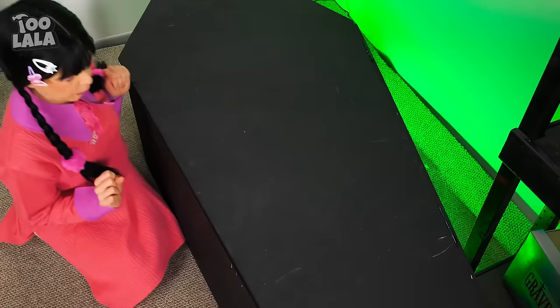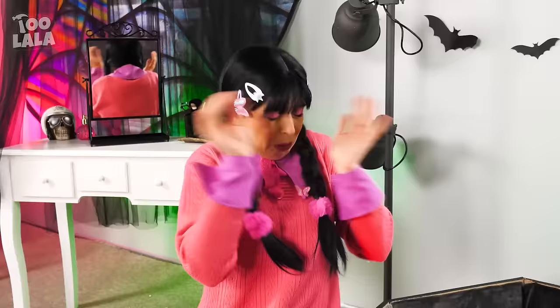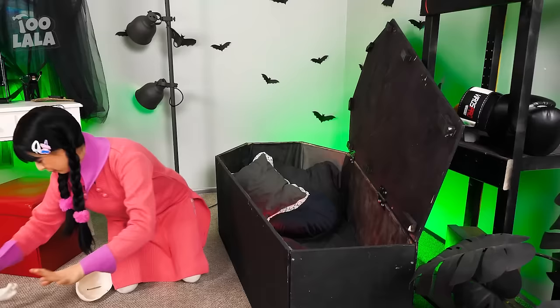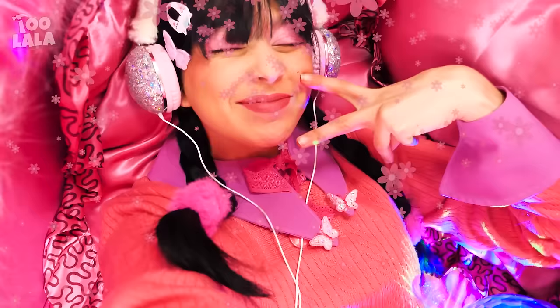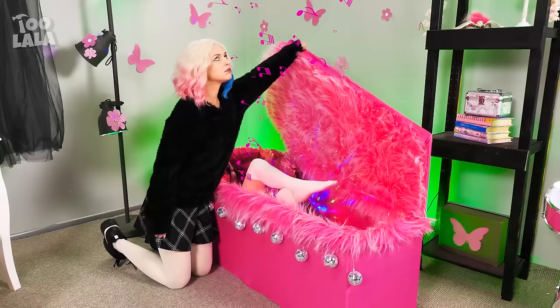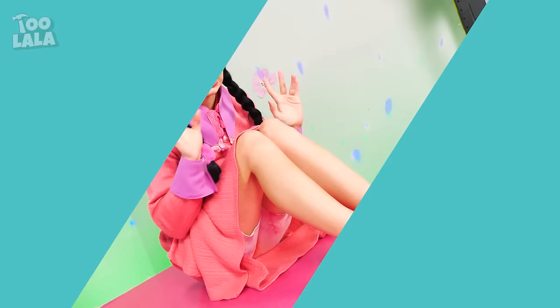There's no way I'm sleeping in a coffin — oh gosh, whose skeleton is this? Sorry, whoever you are — I need my bed! I'm going to remove all the black sheets and replace them with pink fur! Ta-da — it's like a Barbie dream house in here! It's actually so comfortable inside! I'm trying to read here — why is that girl so noisy? That's it — I'm having a party here! Wanna join? No thanks! These toenails are so dirty and full of fungi!